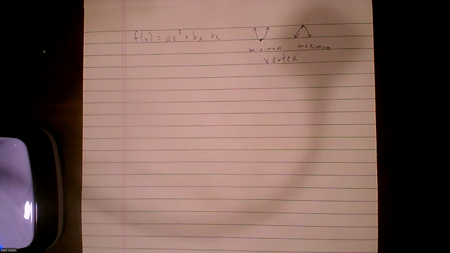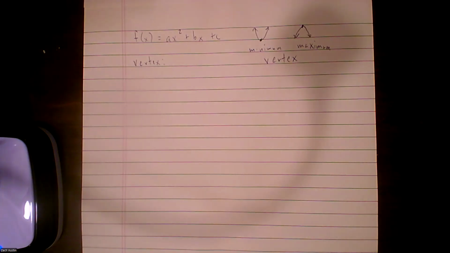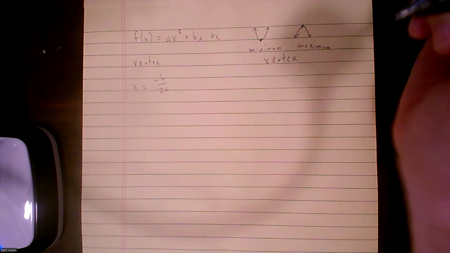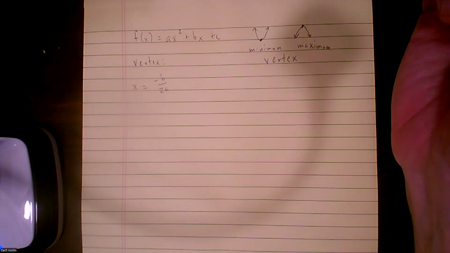Okay, so let's talk about the way that we're going to calculate the vertex by hand. And you'll certainly have to do at least one of these by hand on the exam. Desmos is also excellent at finding them too, so it's a very easy thing to check your answer on. But if you want to find them by hand, all we're going to do is use this particular equation: x equals minus b over 2a. So these values that come from our equation will be used to calculate the x value of our vertex.